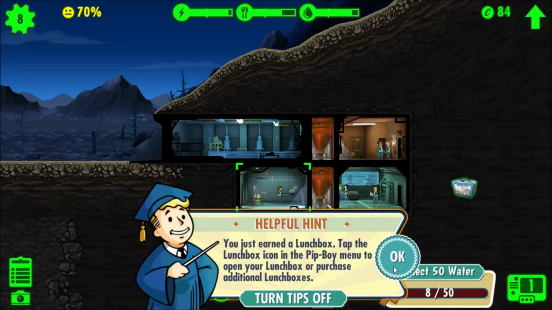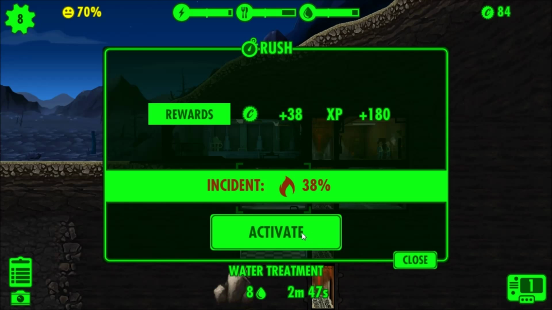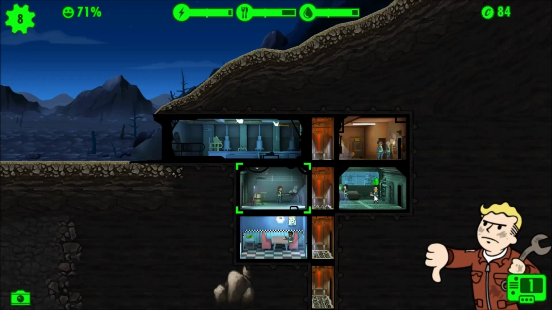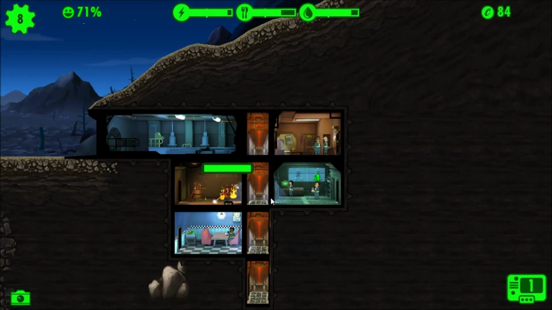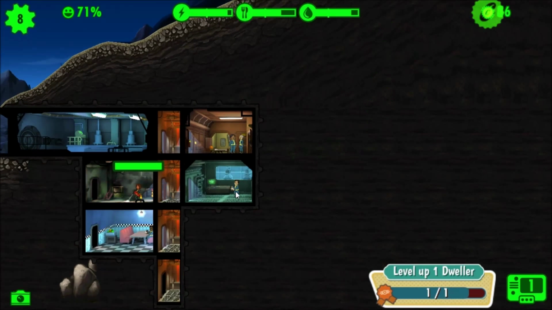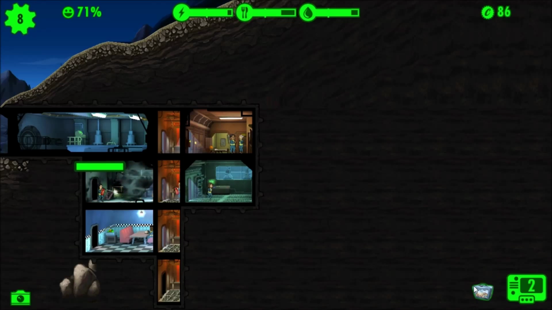There's one lunchbox. Yes, okay, I know this part. I want to turn the tips off because I know what I'm doing sometimes. Alright, now we'll try it again. Maybe I can level her up and, oh, there's the level up right there. Oh, no. Room on fire. No, stop. Go help. You, level up. And then go. No, wait. Go help. Get that fire put out. Now, two lunchboxes.